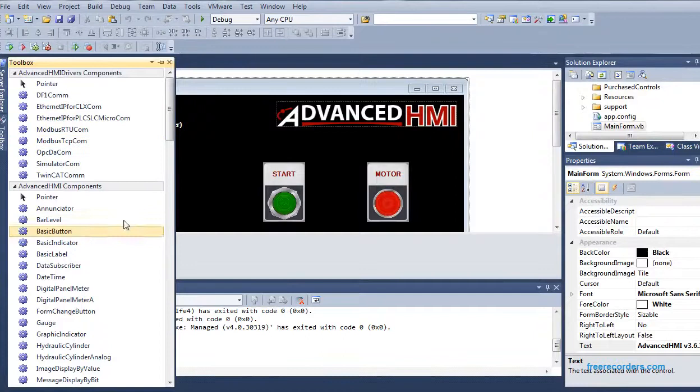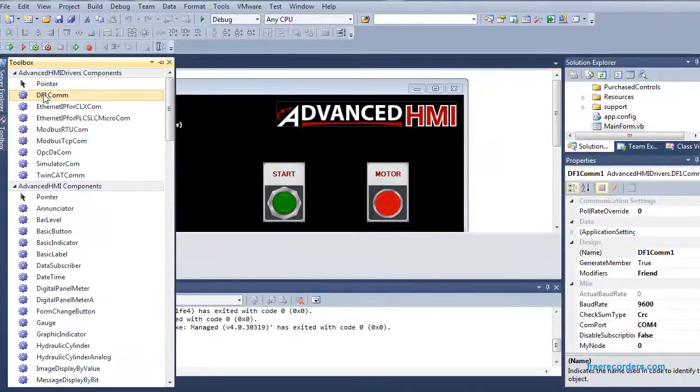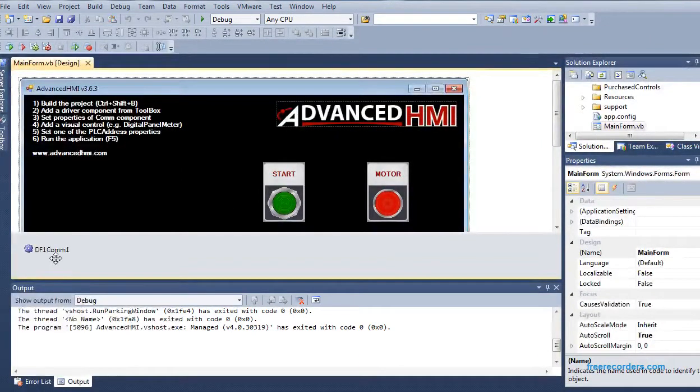Presently I am also using that. You can use TwinCAT PLC, and there are many other communication drivers. So I am presently using DF1 COM. I had clicked and dragged this to here. I had done it earlier. DF1 COM1 is the default name of that. That is a driver. We click and drag from the toolbox to this main page.